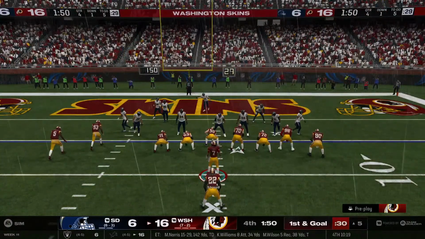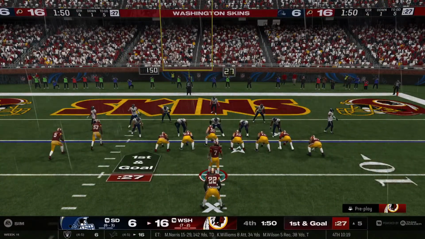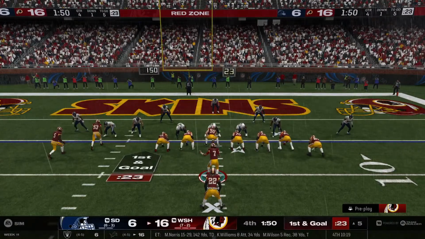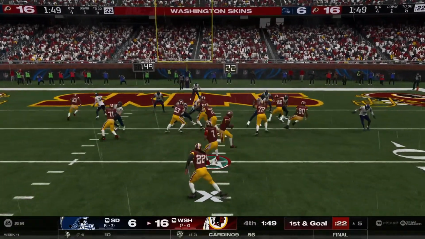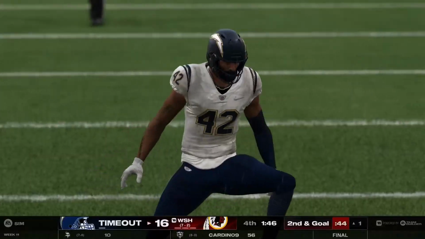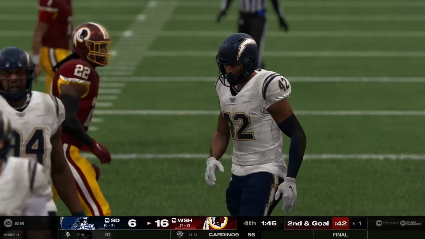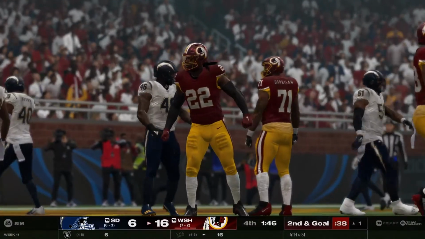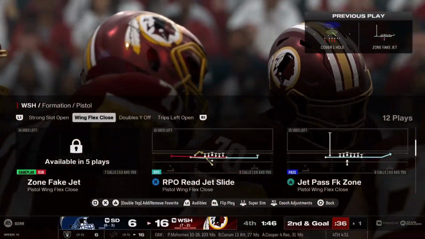First and goal now as they try to pad this lead. Here we go. Higgins, the man in motion, right. They'll run here with Henry, and he'll bowl his way ahead for a 4-yard pickup. Timeout taken by the defense. Their second, as they'll meet and decide what to do on this 2nd down.